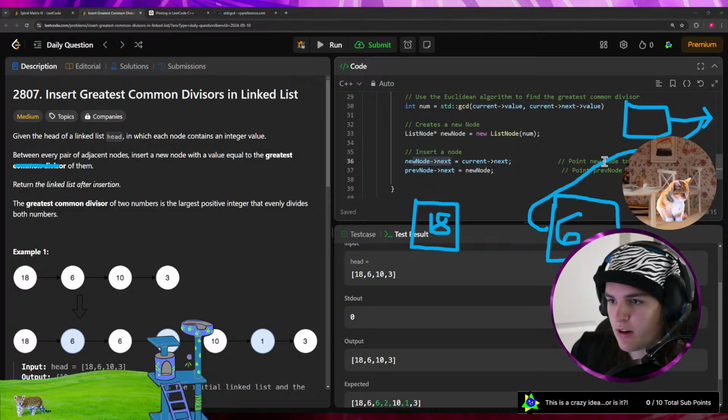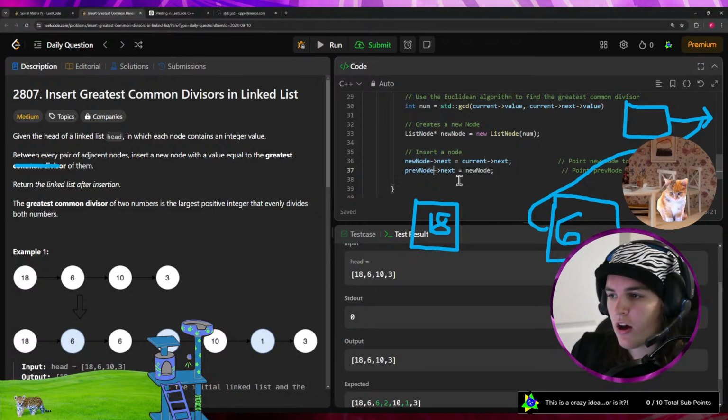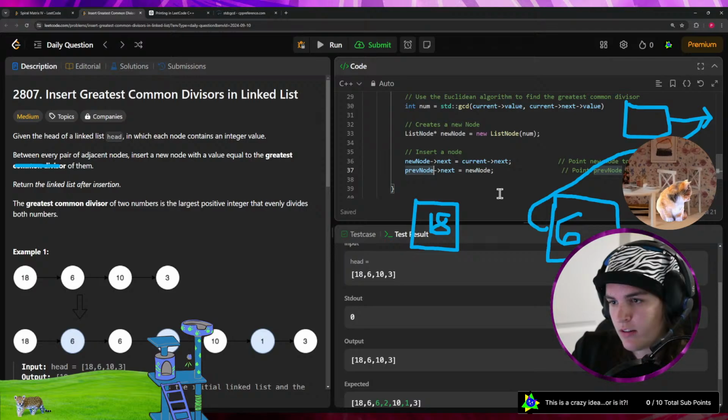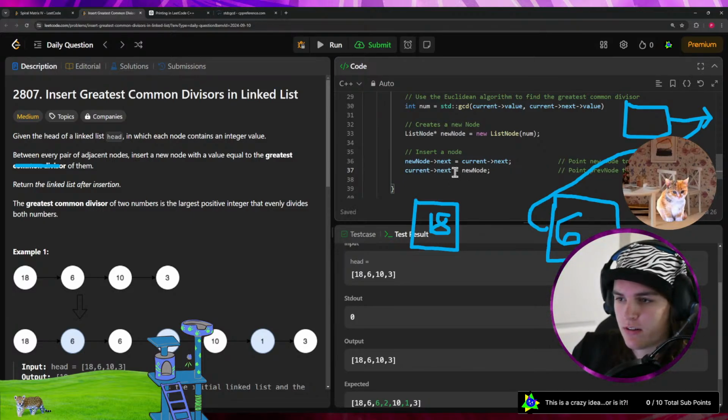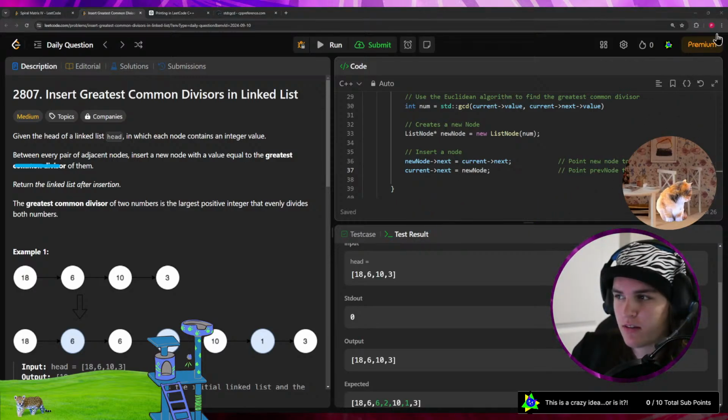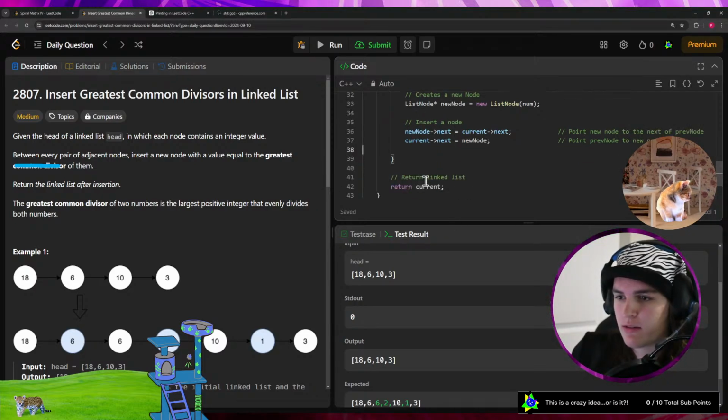And then I point new node. Oh, wait. Hang on. Okay, this would be current. Point previous node to the new node. Oh, this is so confusing. Because at first I would think it would be... No, that doesn't make any sense. Okay. Current.next equals new node. But I'm not sure if it's going to connect 18 correctly to it. Okay. Let me go ahead and try it, but this part's a little bit funky. Let's see what it ends up returning.